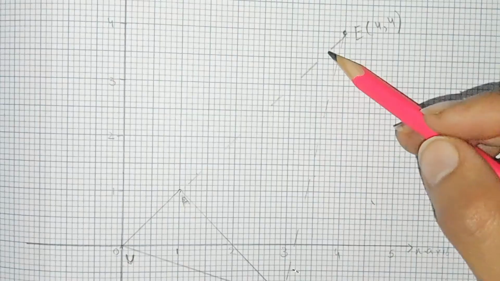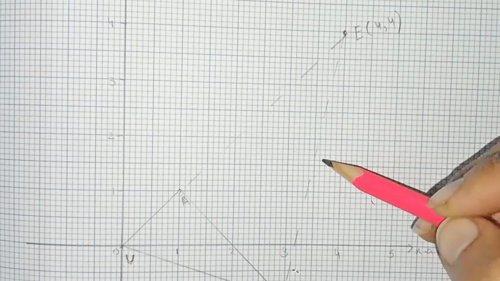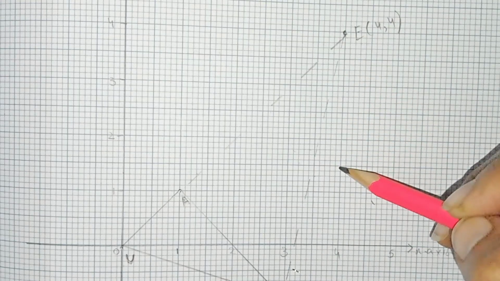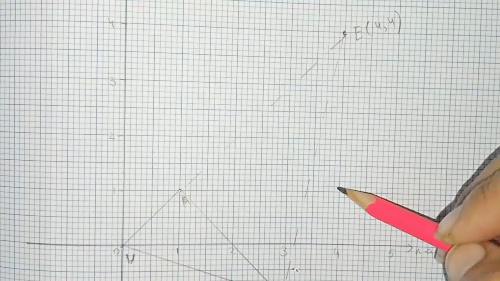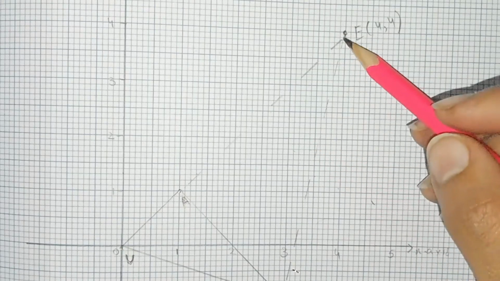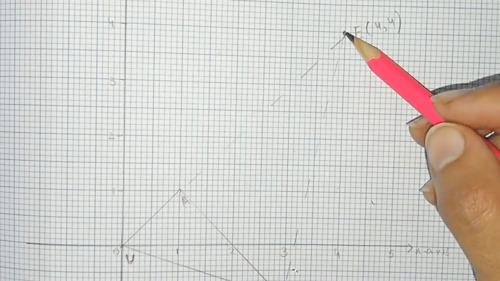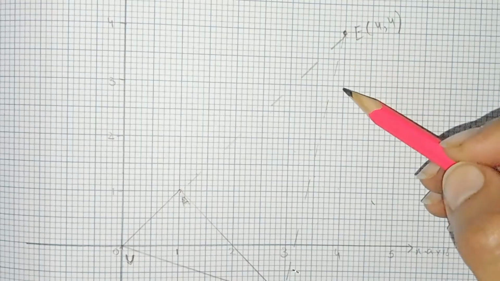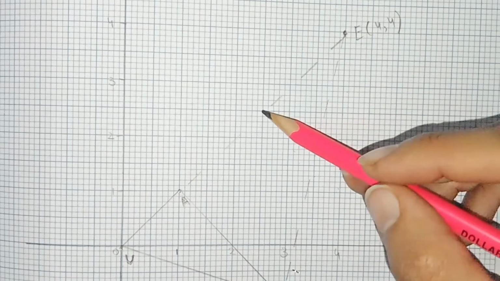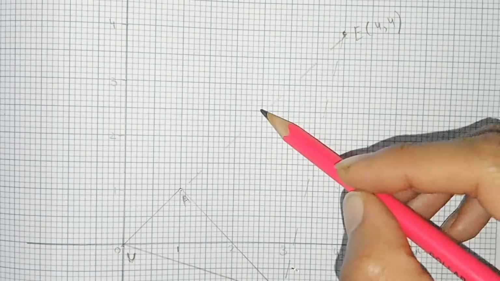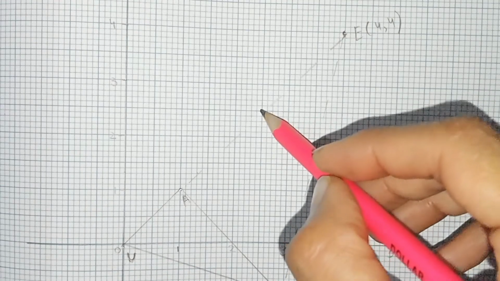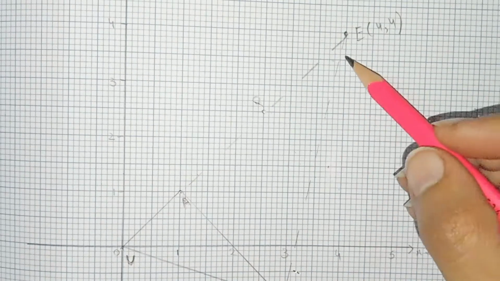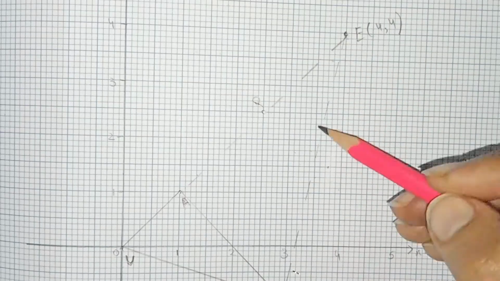And along the y-axis it is 1, 2, 3, 4, 5, and 6. This is also 6, and half is 3. Now we observe how many points it is away from the center of enlargement. 1, 2, and 3, and 1, 2, and 3. Now students, we have to find the point Q, and it must be there.